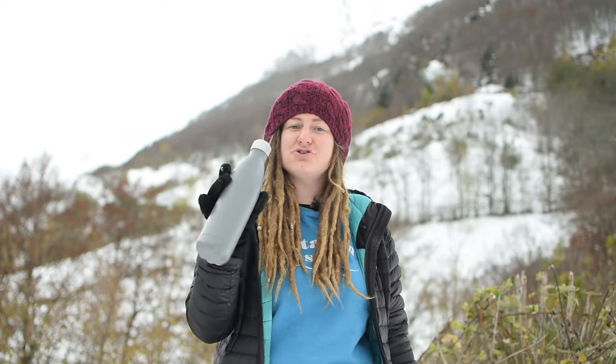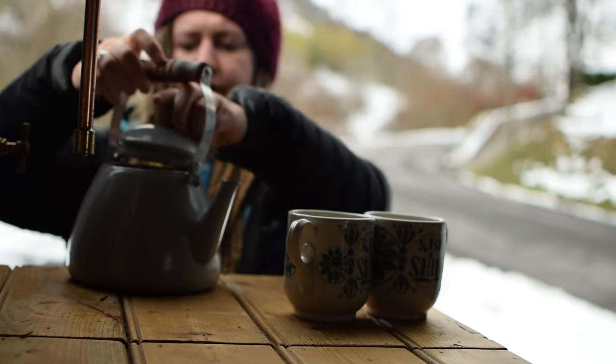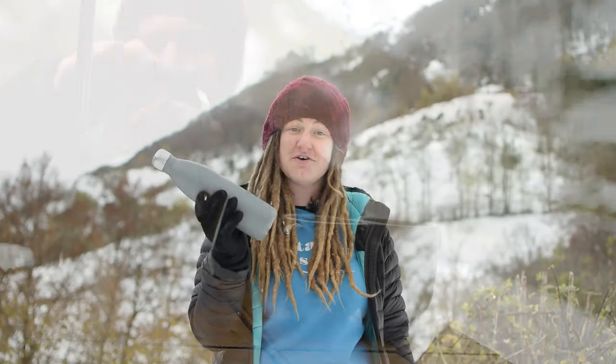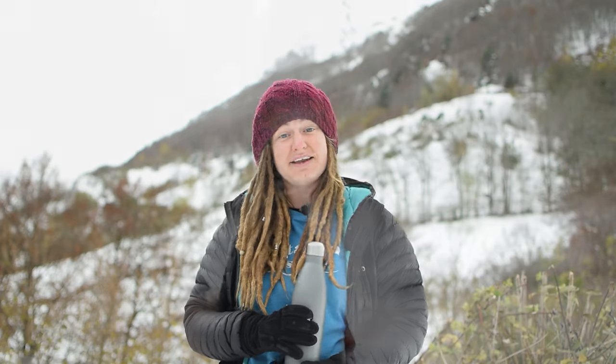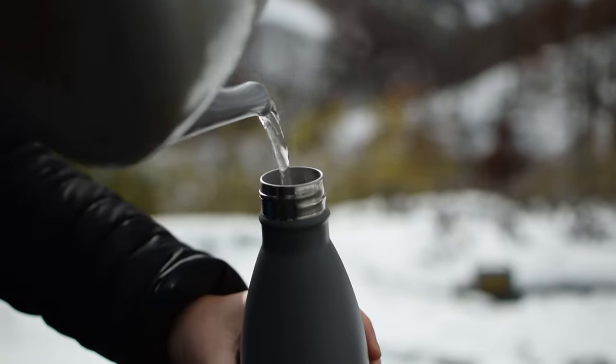Another top tip that we've actually learned on the road is to conserve your freshly boiled hot water. Any that's left over from the kettle from making hot drinks is stored in a thermos flask and used again on more hot drinks, washing up, or for cooking with later on. Again, this is helping us conserve our gas and also not allowing too much wet heat to enter the van again. Less condensation.